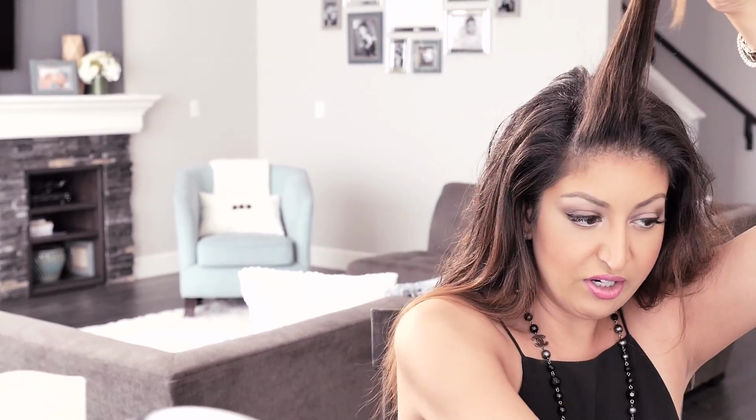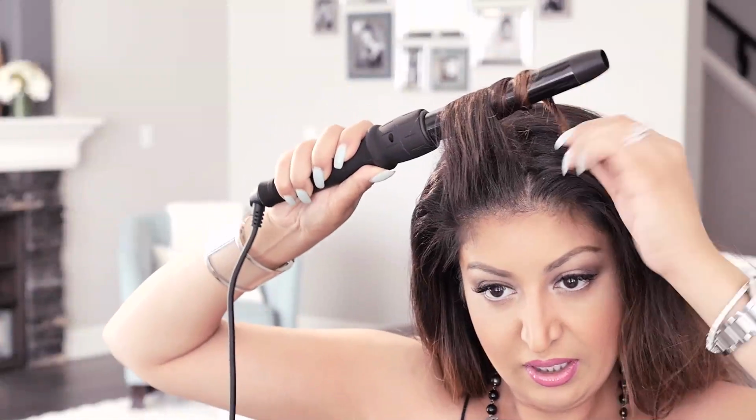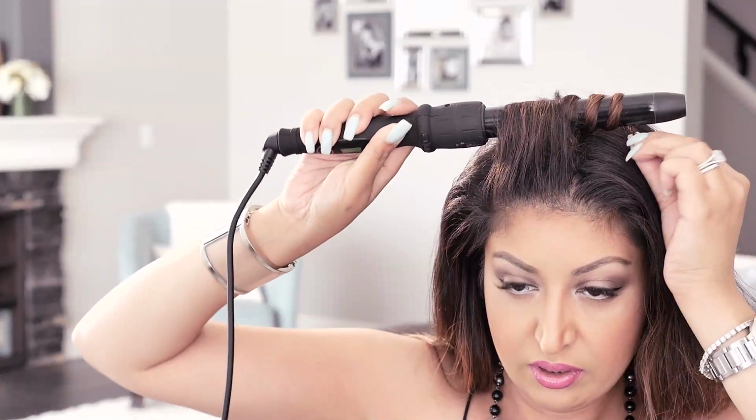You're going to take some of your hairspray. I'm using the Redken Forcible 23, which is like a medium working hairspray. I'm going to spray my hair. Now if your hair is on the finer side, you will need to spray a little bit more. And I'm going to wrap my hair while I'm twisting the hair on the wand.